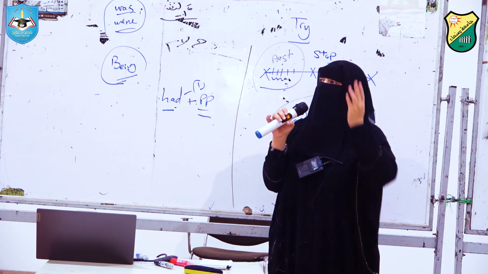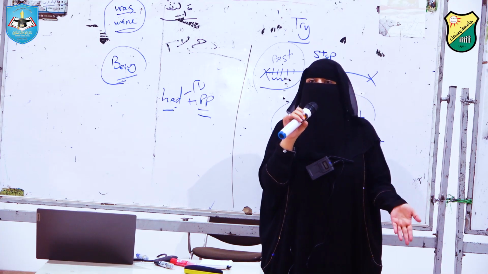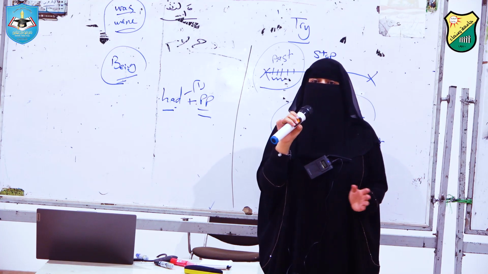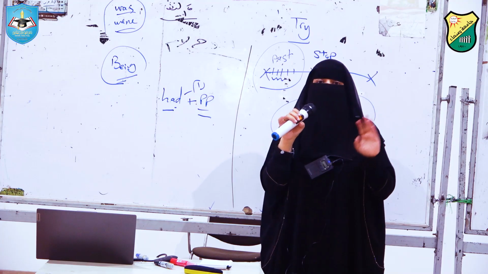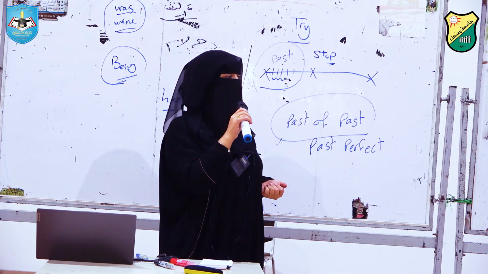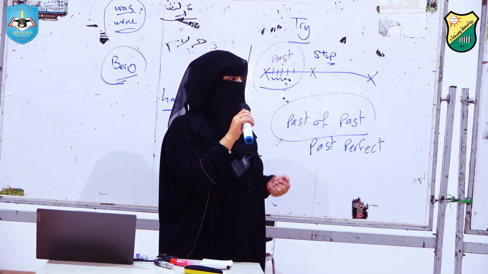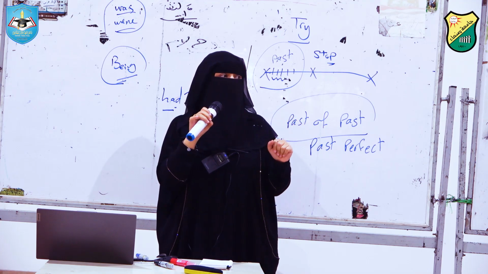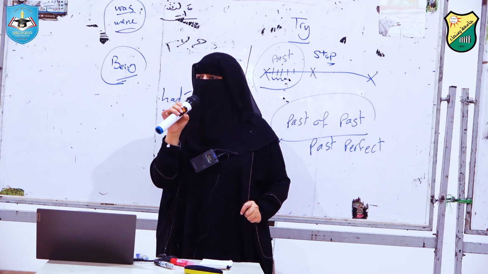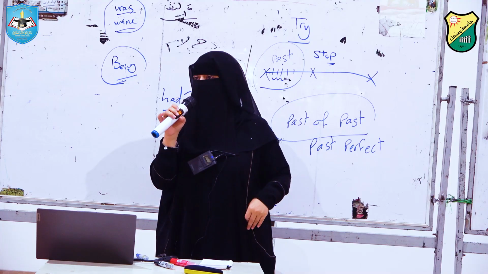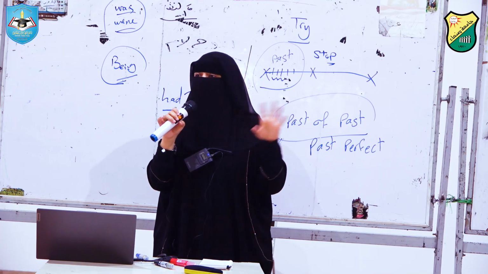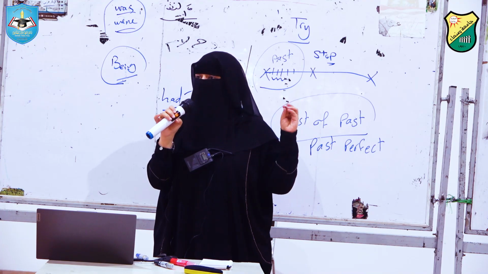For example, we entered and the window is broken. What do I say? The window is broken. Who broke it? I don't even know who broke it. So now the window is broken, here it's passive. As soon as you see the sentence, you know it's passive, because you don't know who did the action. Now when I say, Romeo and Juliet was written by a famous writer. So if it is very famous, I don't need to mention the doer, the subject.